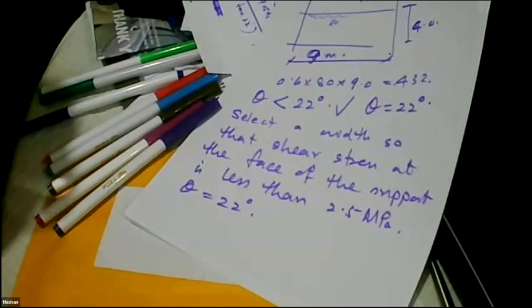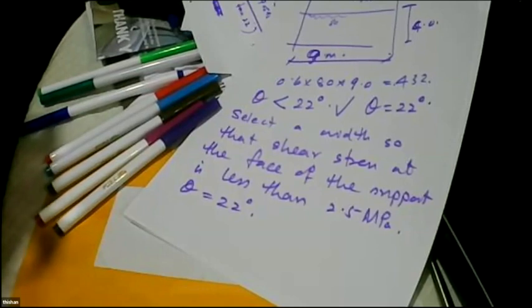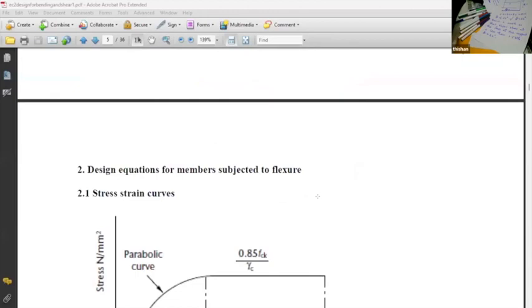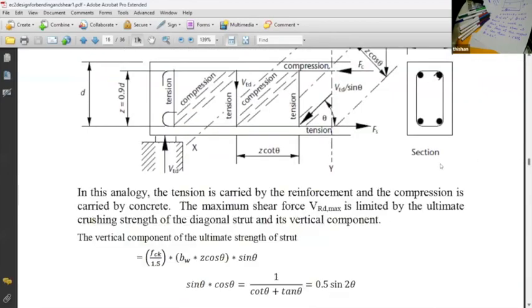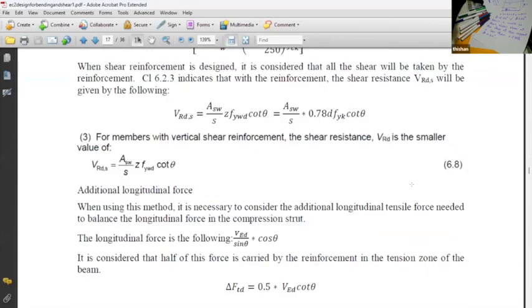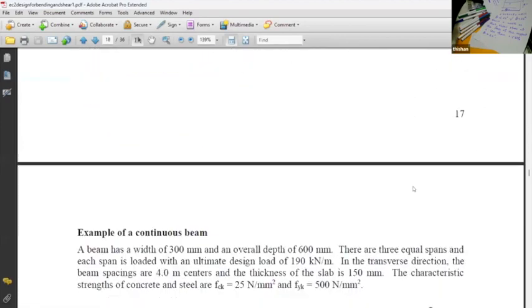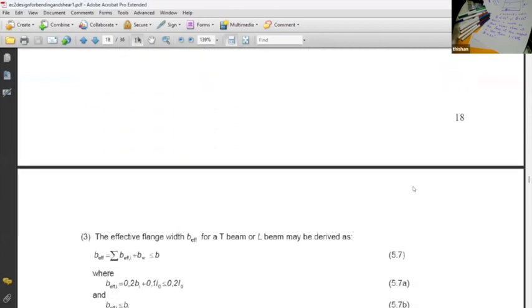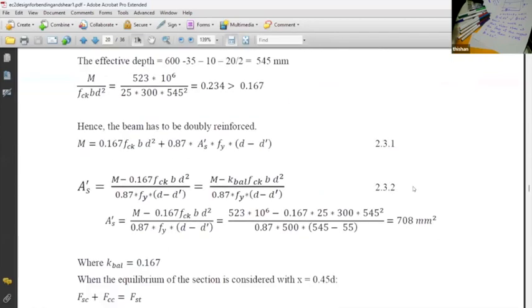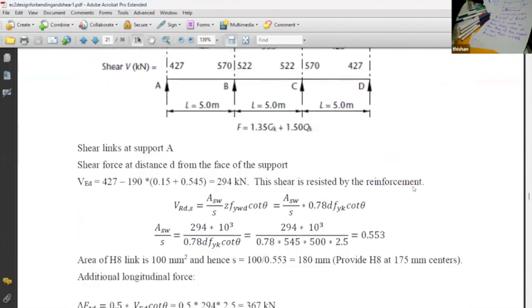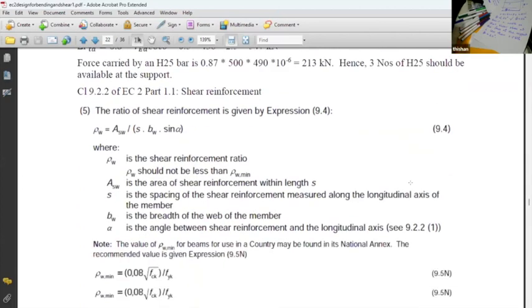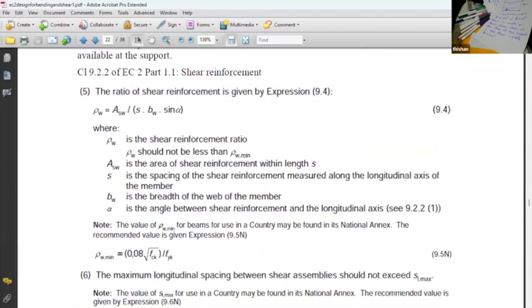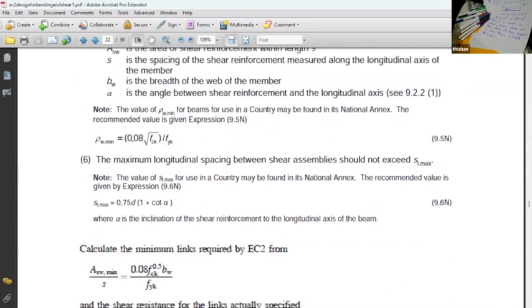So if you look at Mosley and Manji, any book, even the design example I have given, because I have to cover all the possible scenarios, I have covered it in great detail, considering all different scenarios. And so you can see a lot of big equations. But don't worry. I have given a complete example, with the flexural part of the example, then this is the shear part of the example. At each support, the calculations are given. Then these equations are given. The minimum ratio equation is given, under section 9. Big calculations.